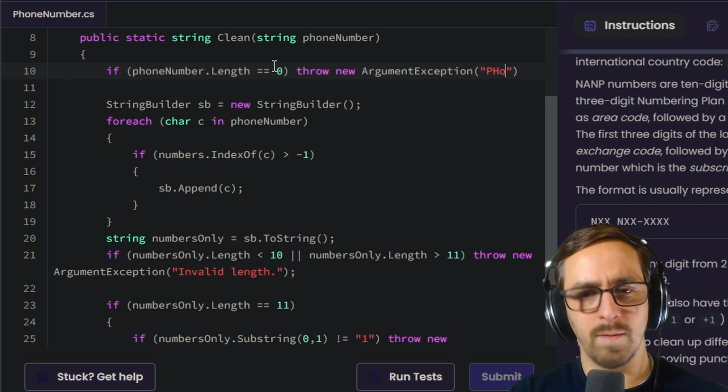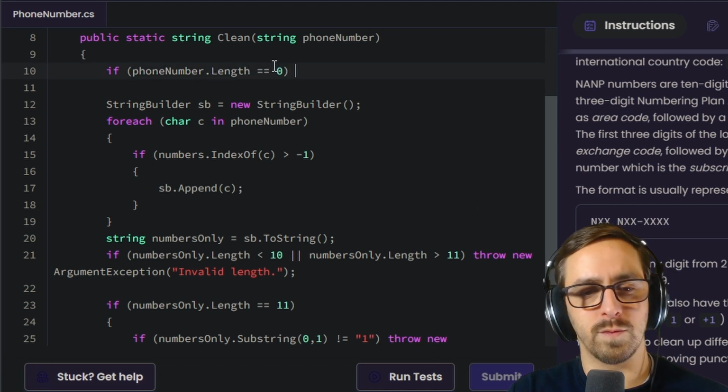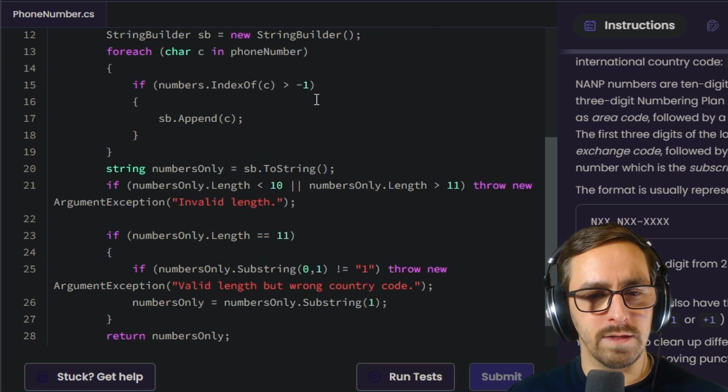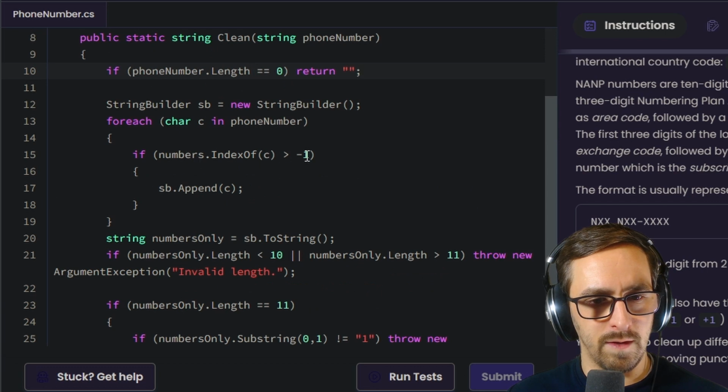Or maybe it should just return it. Maybe you'll just return an empty string. And if you provide something that's too long or too short, it actually doesn't matter what you provide until after only the numbers are removed from it.